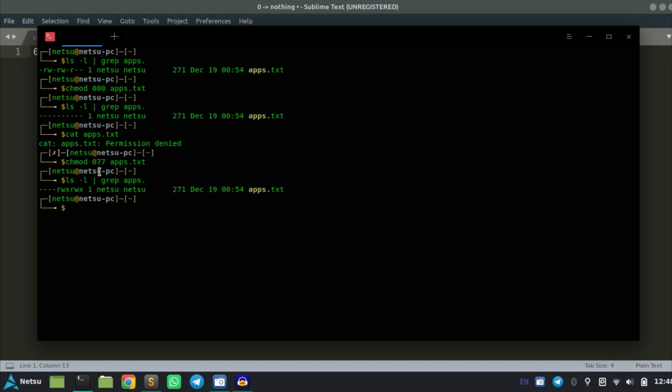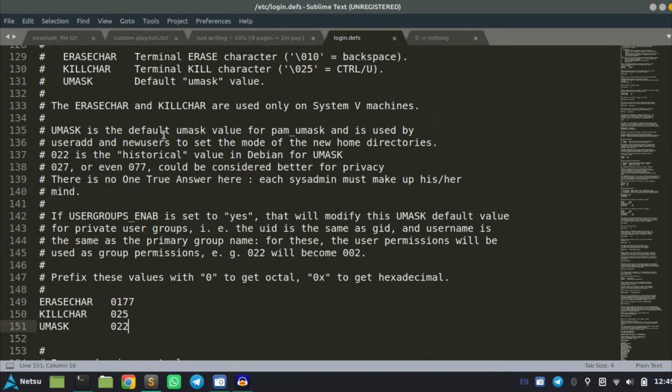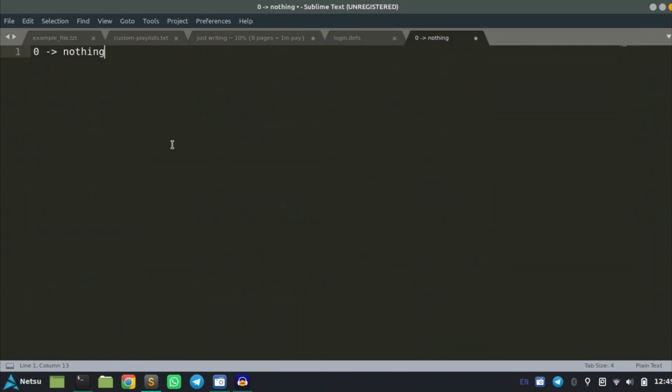And as you can see, only the first 3 dashes are kept blank. That's 077. In this case, if we go to umask, the default is 022. Which in a way is true, but I don't mess around too much with this because I don't really know it so well. Anyway, 0 basically means no permission.